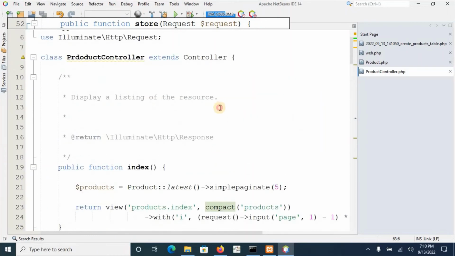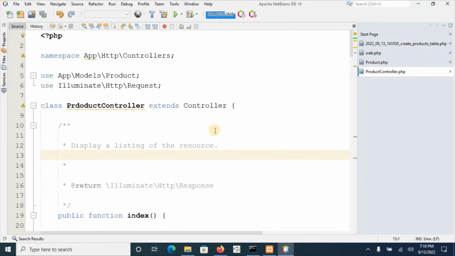Okay, in the next step and the last step is to create the views or blade files. There are 5 required blade files that are called layout.blade. What is the purpose of layout.blade? Why we are creating the layout.blade? In this lecture we will discuss it in a light mode, and later on further lectures when we will discuss Laravel templating, we will discuss in detail what is the purpose of layout model. Today our focus is to perform a CRUD operation on the Laravel application, Laravel latest version, Laravel 9.